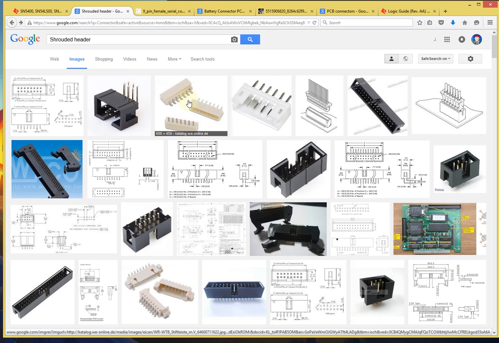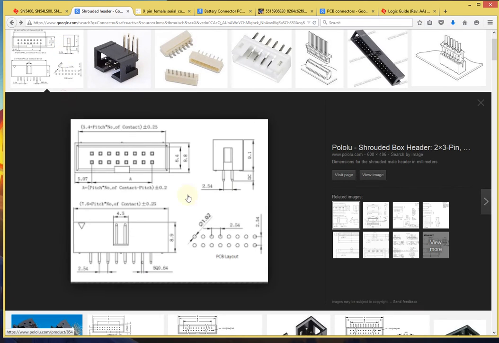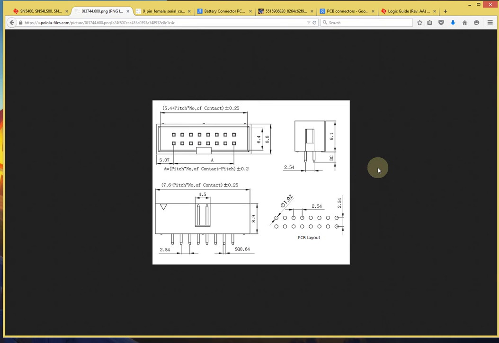But regardless of the part that you use, you need to be aware of the footprint, which comes from the mechanical drawing. Let's take a look at this particular header. It has this many pins, and this is what the part looks like when you mount it on the board. But the board requires through-hole pins so that the metal pins can be fixed onto the board itself. That means you have to drill a hole. This area shows what they call a PCB layout. This is the footprint for this particular device. It says that you have to drill holes with a diameter of about 1.02 millimeters and a spacing of 2.54 millimeters among them, and a row spacing also of 2.54 millimeters. So you always have to look at the mechanical drawing.